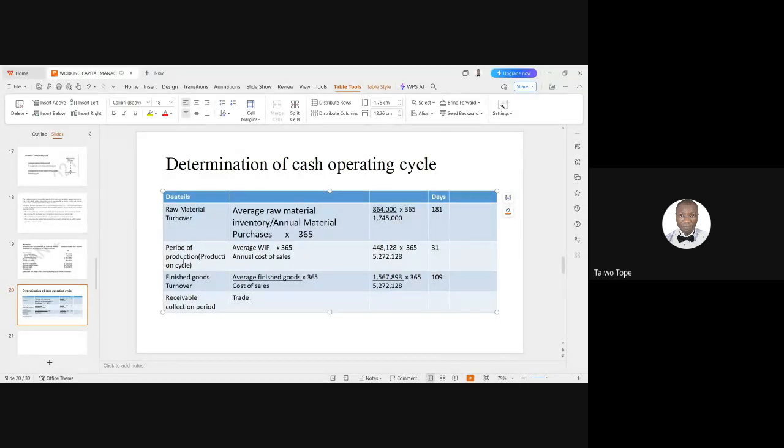So the trade receivable, or what is the formula we have, sir? Trade receivables, we said average debtors. You can also make it trade receivables, whichever. Average debtors divided by what? Sales. Let's say annual sales, because I didn't say anything like credit sales there. Annual sales multiplied by what? 365 days.